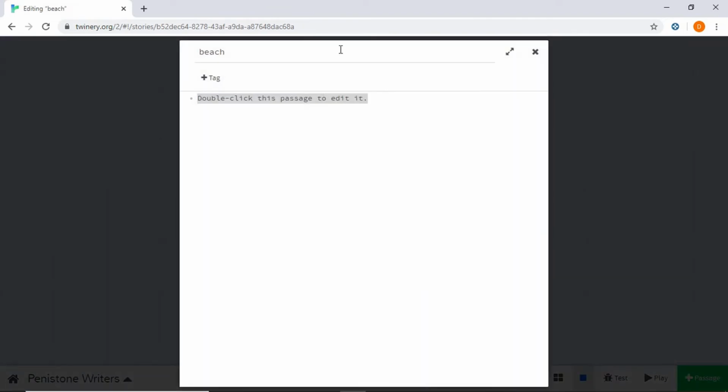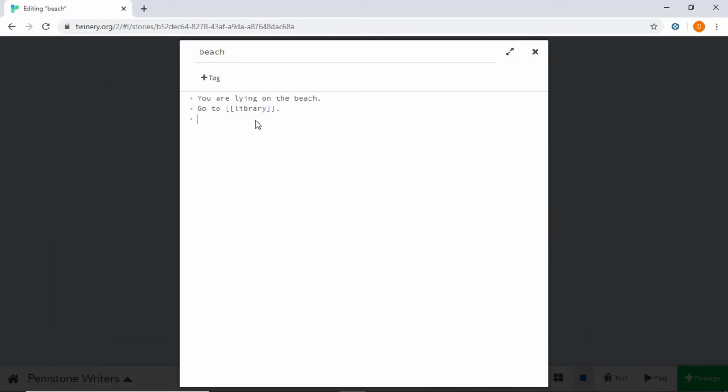So you can double click to go in there and say you are lying on the beach, and we'll give some options, say go to, two square brackets, library, and it knows there's a scene beginning with LIB, so you can just double click on that if you want to go to that one.